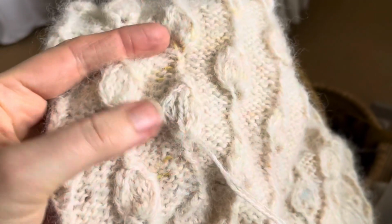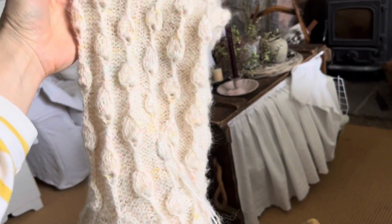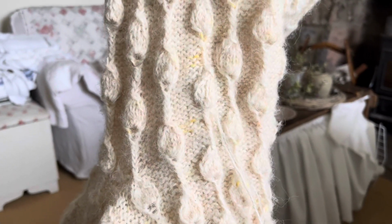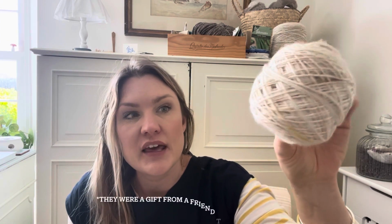It's done. Well, it's not perfect, but I tell you what, I'm pretty pleased with myself. That's not bad. I think unless you were looking, you wouldn't know which one it was. I've made worse mistakes and lived with them, so I'm calling that a success. I've got loads of yarn left. I had three of these skeins that Amy gave me.